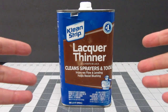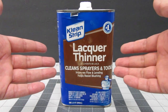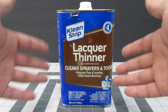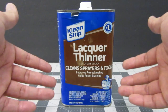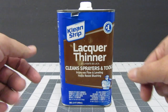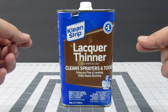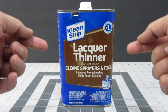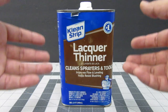The first thing you're going to need is some lacquer thinner. You can pick up lacquer thinner at any home improvement store. I got this at Home Depot and it cost me around $8 for one quart, and it's been useful for a lot of other custom figures. I do have to caution that lacquer thinner is very extreme in what it does — what we're using it for is to take off paint. So you want to make sure you don't spill any of this on any of your stuff because it will damage it.